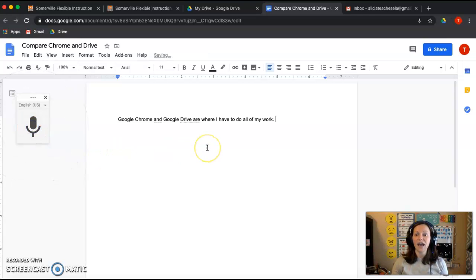Okay, so now it's typed the sentence for me. This probably would have taken my 2nd grader about 3 minutes instead of the 3 seconds that it took using voice type. If typing isn't part of the curriculum, then your teachers aren't going to care if this is what your child uses. They still might have to check their work to make sure that it's a complete sentence and that the microphone heard them correctly. So this came out pretty well. All right, so I've got a sentence.